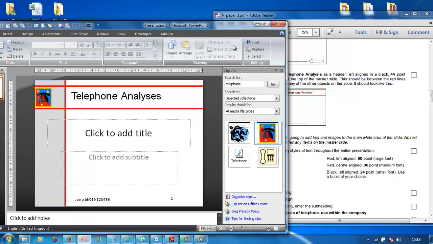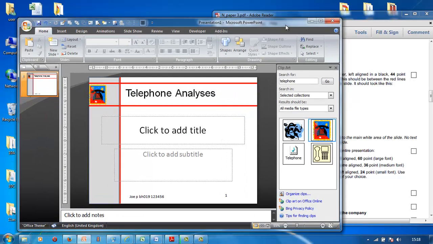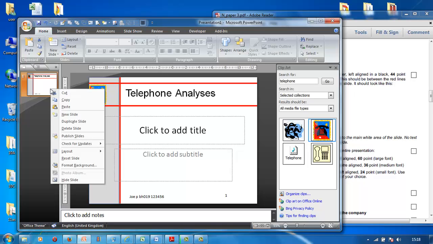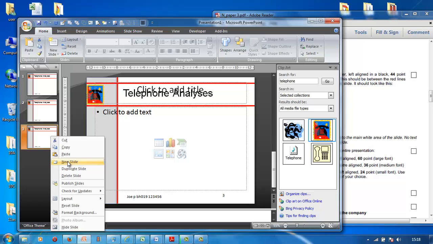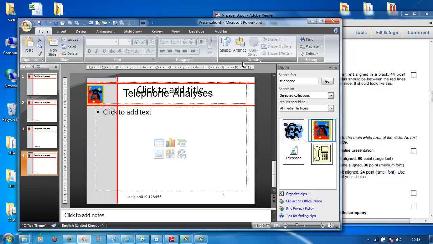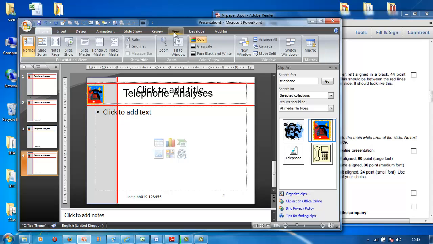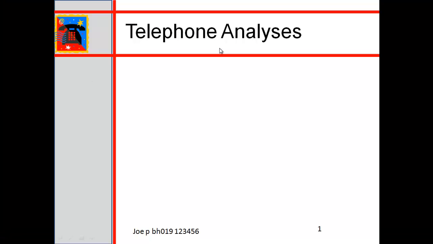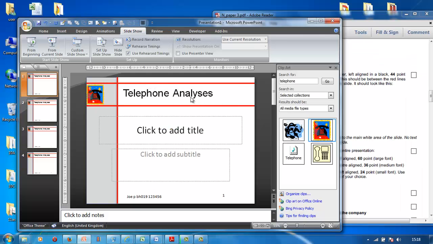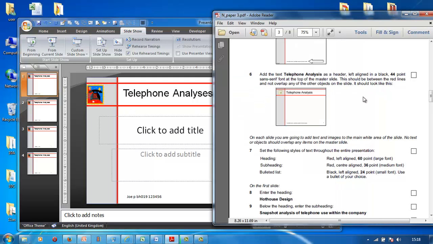You close the master slide. Look what happens there. Remember they told us we're going to be working with 4 slides. So, put 4 slides in. We've gone out of the master slide now. We're working in the normal slides. Can you see that? Click on that title, you don't have to worry. If you go to view, you'll see it's gone. View, slideshow, from the beginning, and look there. It's quite cool. You don't have to worry about those boxes showing there, okay? And there you go. So what must we do?